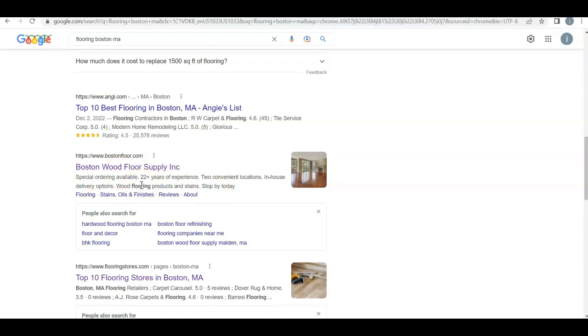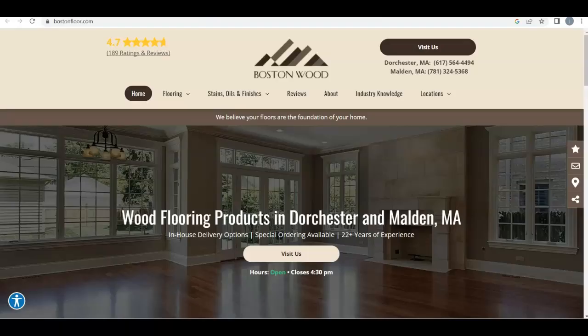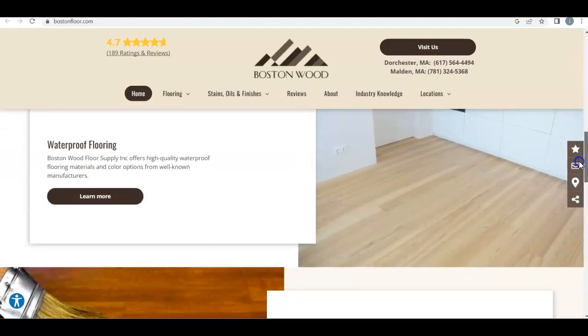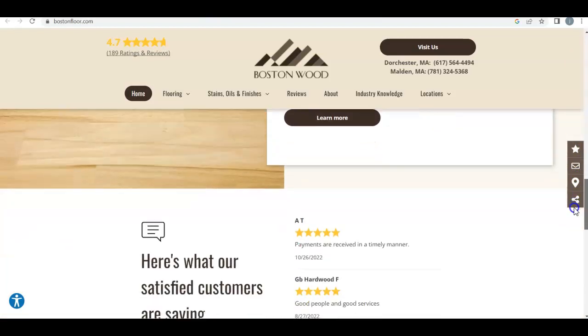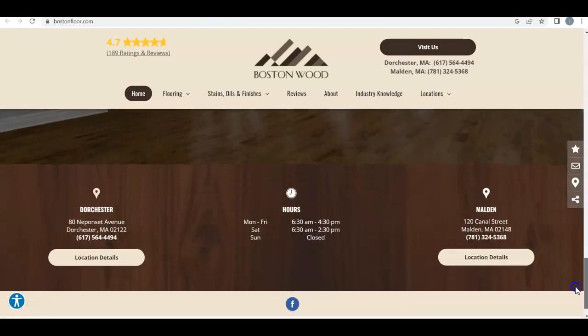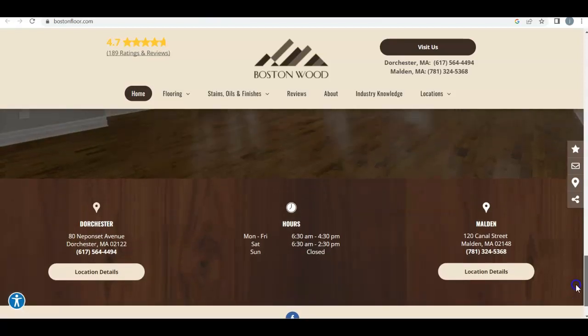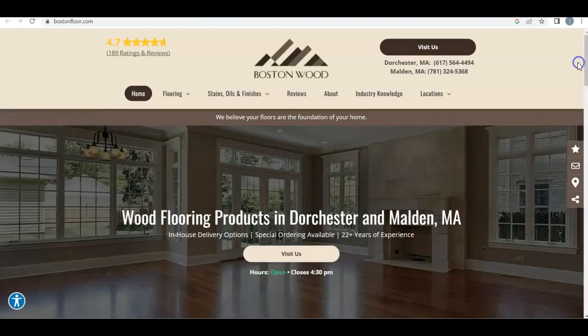So let's see what they're doing and what their website looks like and why they're ranking number 1. So we look at their website, nothing special. They have a good website, but they have a normal header, they have their logo, they have their numbers. They're not click to call either, which is unfortunate. Everyone has stuff they could work on. But going through, they have a little bit about their services and reviews, which you can or can't put on the front. It's not necessarily necessary. But as you can see, they don't have a ton of content either. They don't have that 1,500 to 2,000 words.